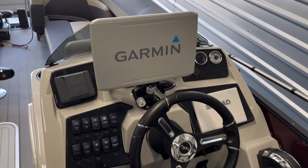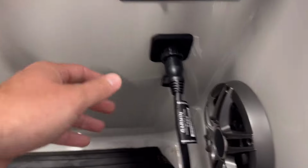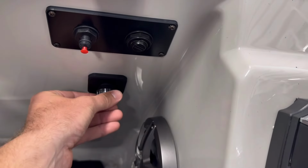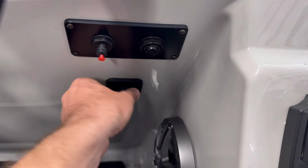Looks super good. And like I said earlier, since we want to be able to remove everything, we have our Garmin live scope on a quick release plug here. This is super nice. We can unplug this and the pole and take it off if we want to store it in the house, in the truck, whatever we want to do. So it's pretty sweet. Completely waterproof. Ain't got to worry about nothing.